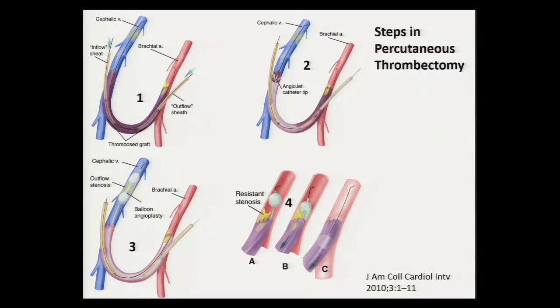Next, we correct the stenosis with an angioplasty balloon, usually at the venous anastomosis in the case of a graft. And the last step is we use a Fogarty balloon to pull the plug from the arterial anastomosis, and then the graft is open. Occasionally, they need a stent. They're heparinized during the procedure. That's probably the most involved procedure that we do. It takes probably about an hour, but just conscious sedation, an outpatient procedure. The patient goes home or goes to dialysis.